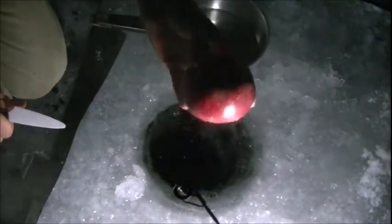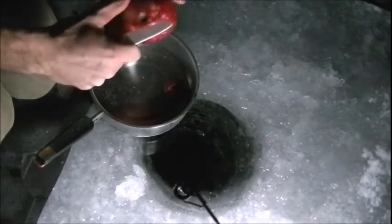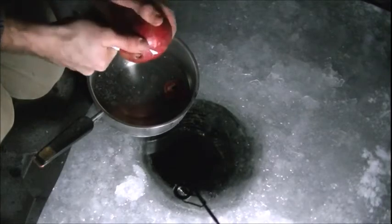All right, so with the pomegranates, it's similar. However, we don't go to the core. I just slice off just a shallow cut off the top and the bottom. Okay?